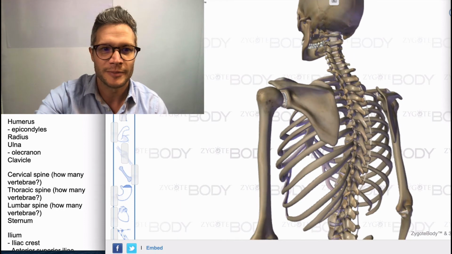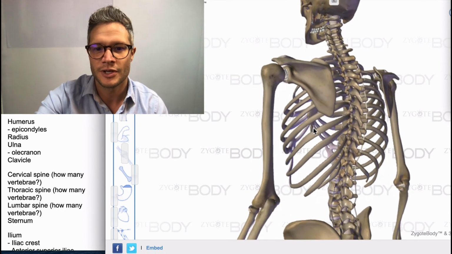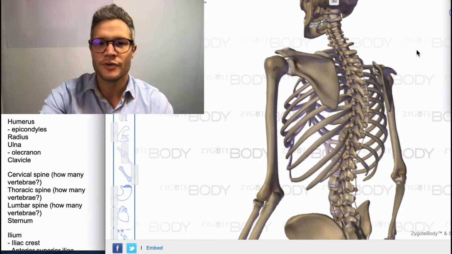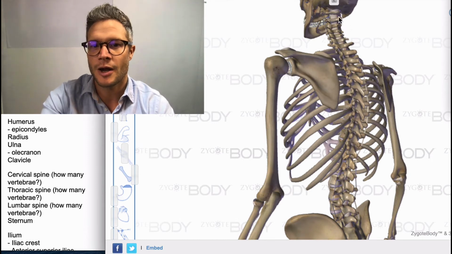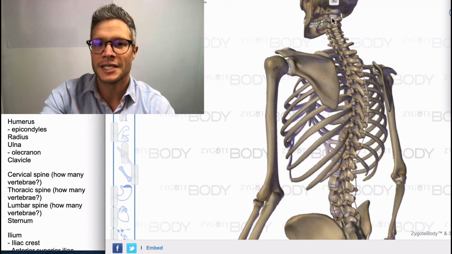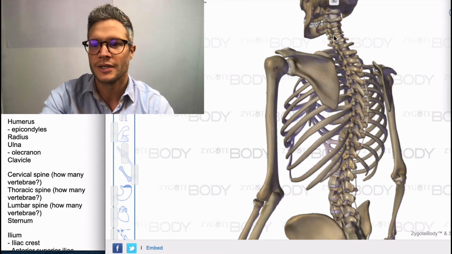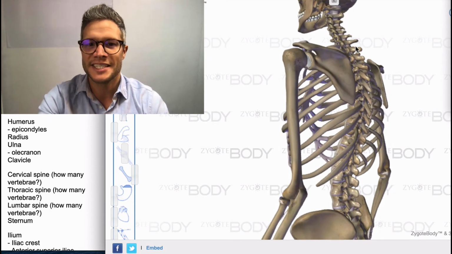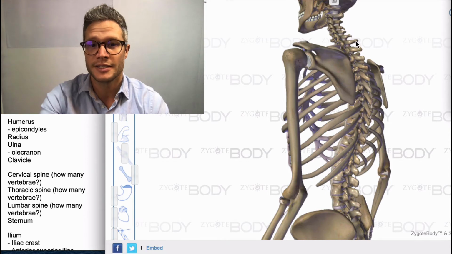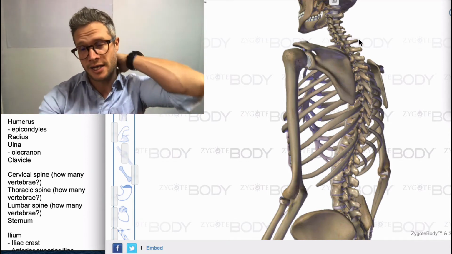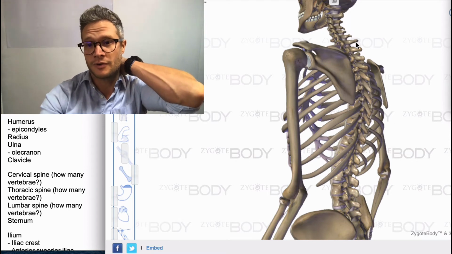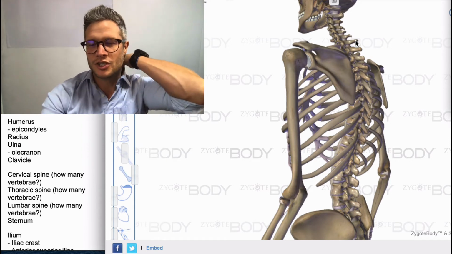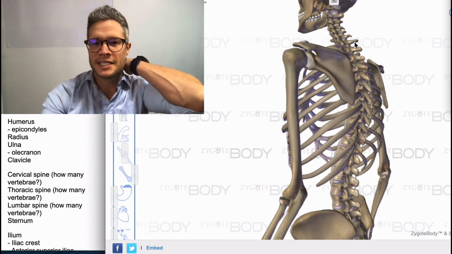Okay, well, let's zoom out a little bit because I want to see the spine. Okay, we're moving on to the spine. That's a pretty good view right there. Okay, so cervical spine, where is that? That's right up here in the top part of the neck. And you can see it has a little bit of an extension curve to it, right? I don't know if you can really get a good vibe for that, but that's C7. So the 7th cervical vertebra, C7, sticks out. And you can feel that if you go to the back of your own neck. It is very clearly the first vertebra you feel. You can dig into your neck and feel the cervical spine, but the first one that juts out right at the top of your shoulders, that's C7.